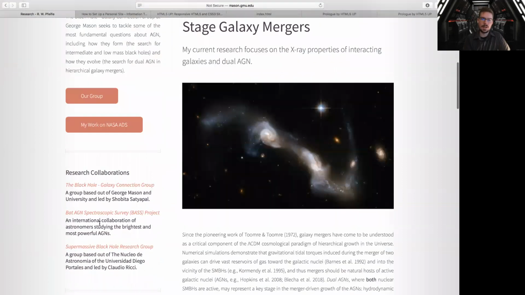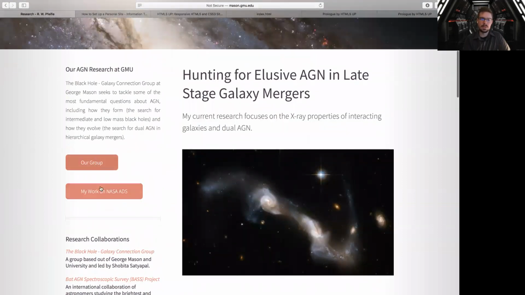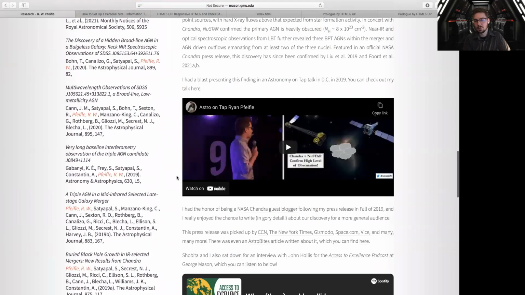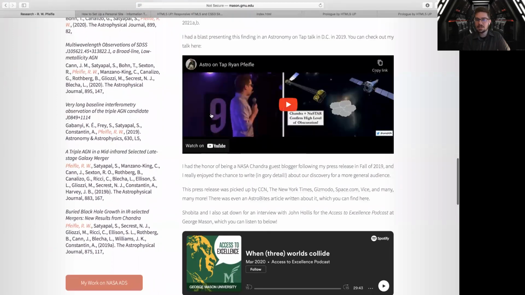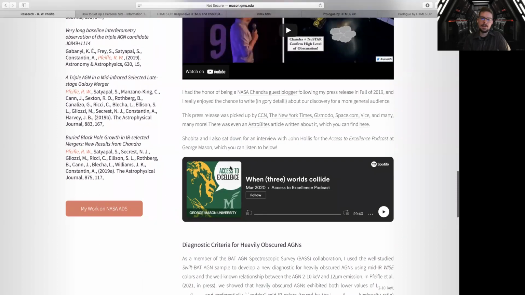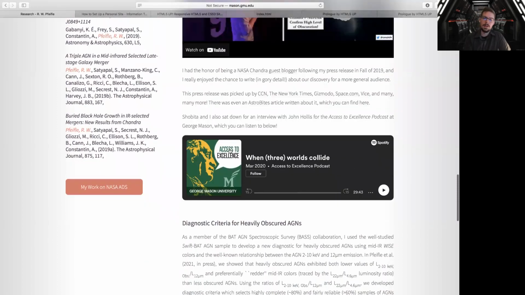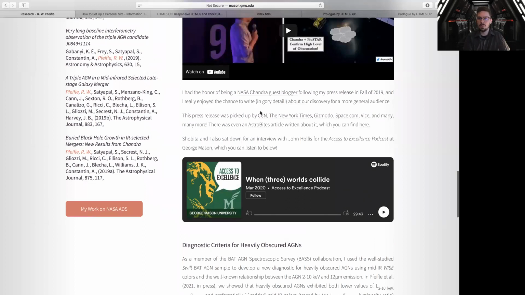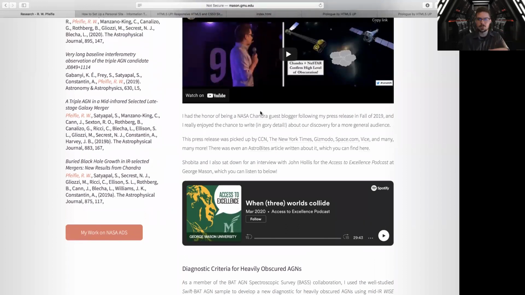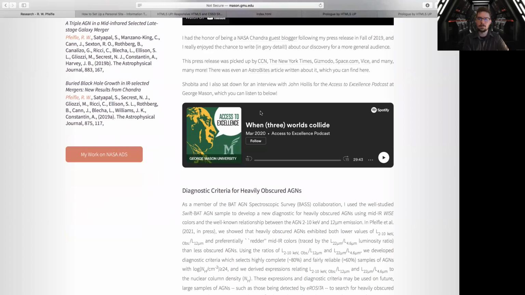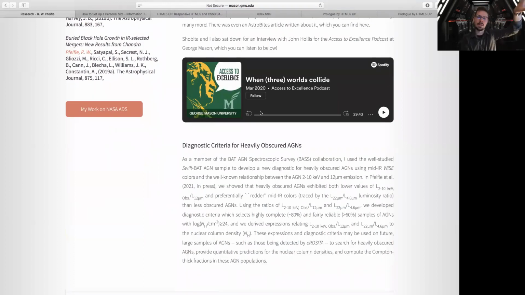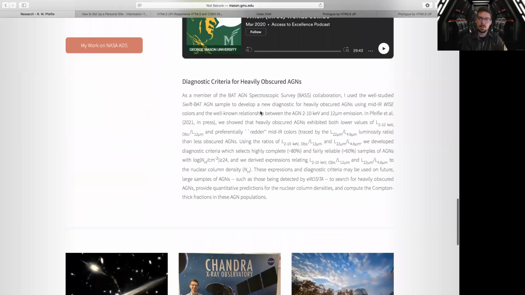If I go to my work page, not only can you display the nice layout of the template, where you have the side column, list stuff and different buttons, but I actually learned how to, I say learned, I really just copied and pasted embed links. There's a YouTube video where I gave a talk. There's a podcast that I gave a talk in a few years ago. You can do this with your websites as well. If you have talks or podcasts that you'd like to display, just Google how to embed a Spotify podcast or how to embed a YouTube video. Usually it's pretty straightforward, and you just drag and drop their embed information into your HTML document, and then it'll be on your website.